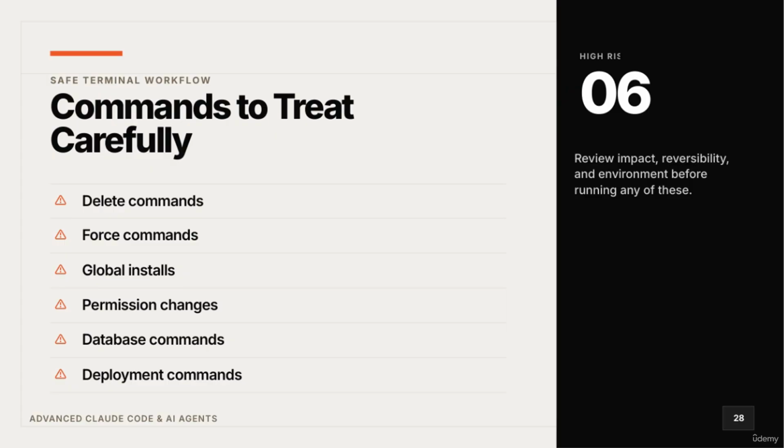Before running any of these commands, it's crucial to review their potential impact and how easily you can reverse any changes. Also, consider the environment you're working in, whether it's development, staging, or production, since mistakes in a production environment can be far more serious. By understanding and respecting these categories and taking the time to assess each command carefully, you minimize the risk of unintended consequences. This disciplined approach is essential, especially when working with advanced AI agents like Claude, which can execute commands automatically.